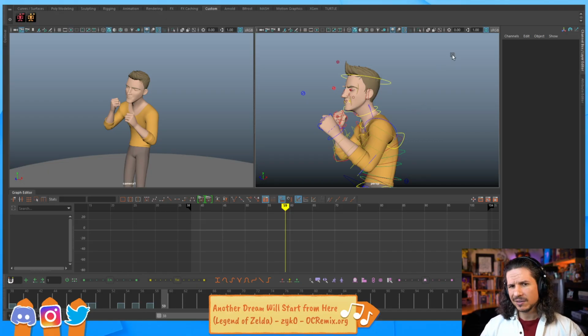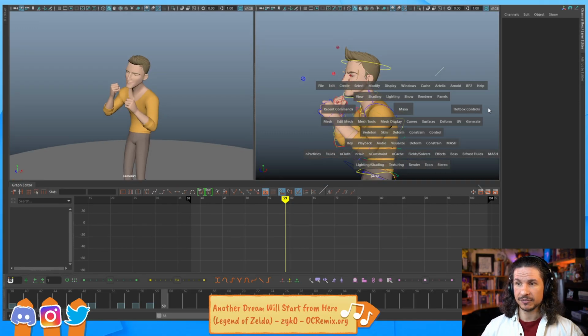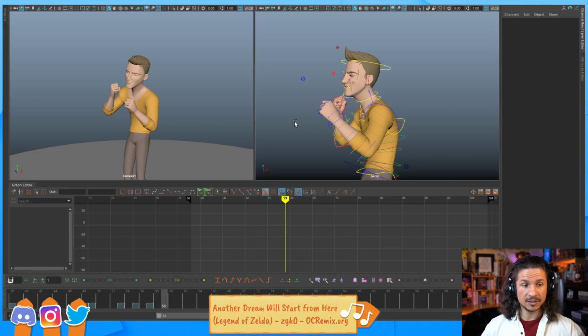If I know I'm not going to be using the shelf for a while, hold down spacebar, go to the right here, and turn the shelf back off. There we go. So you can very easily get the shelf in and out, and it depends on how much you're using it. So I almost never use the shelf unless I make a custom button for one very specific scene, or if I'm using a plugin like GUI Picker or Studio Library.